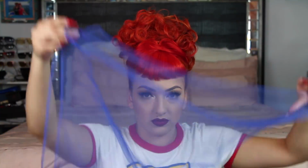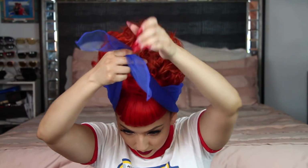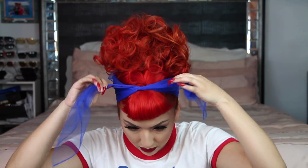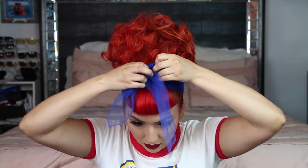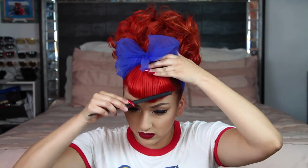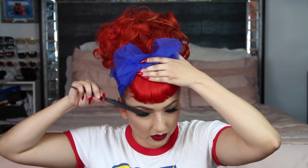I'll be taking this blue vintage nylon scarf and I'm folding it into a triangle and then folding it down once more. And I'm going to place that behind where all the mess is in the back of my hair and then going to tie it in a little bow. So once it's tied, now I can really style these bangs since they won't be moving and the scarf won't be messing them up. And voila! Here is my fake bang look. See, Betty bangs without the commitment.